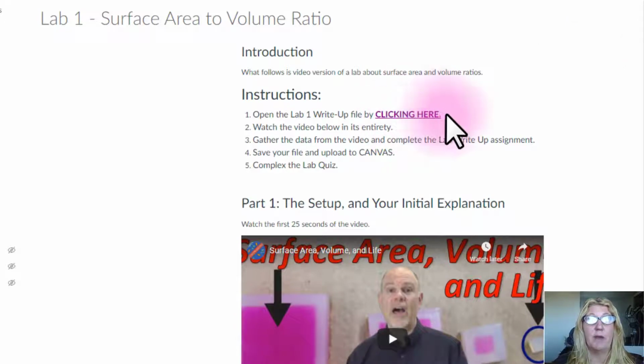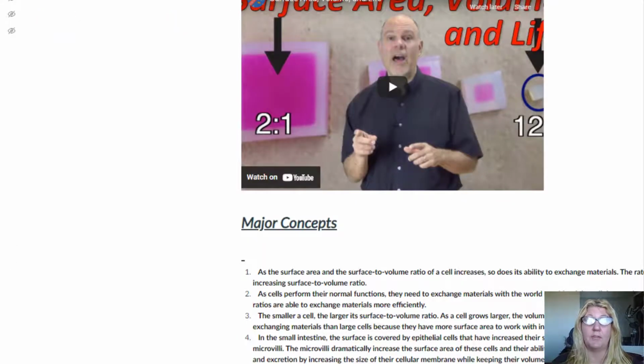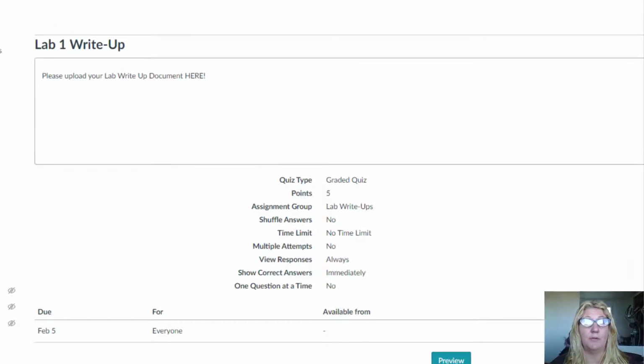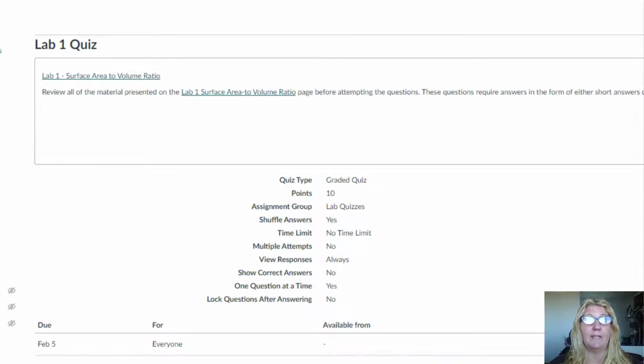These files are usually PowerPoint files that you will need to answer questions or enter data in order to complete. When you have completed your laboratory write-up, click Next. Here, you will be able to upload your laboratory document. The documents should be in Word, PDF, or PowerPoint format. When done, then you can hit Next, which will bring you to the laboratory quiz.